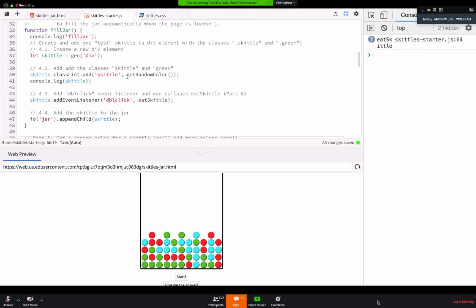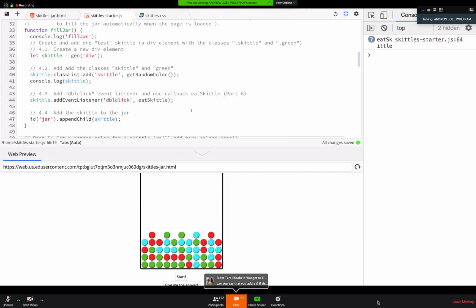So I want to invoke the function immediately so that I get a string to pass into my add function. On line 44, eatSkittle is the function that I want to pass in. I don't want the value of eatSkittle to pass into addEventListener. I just want the function itself, so I don't need to invoke it. I just need to pass the name of it there. That's a good question and is definitely really confusing, but I'm glad you asked it.